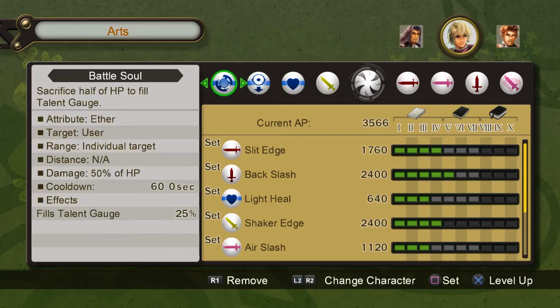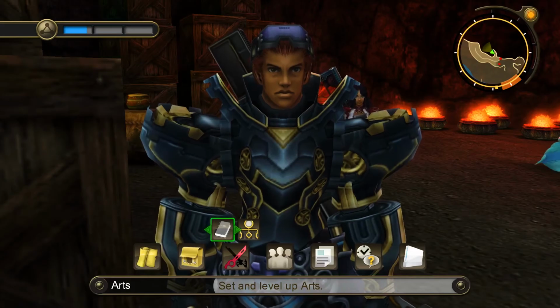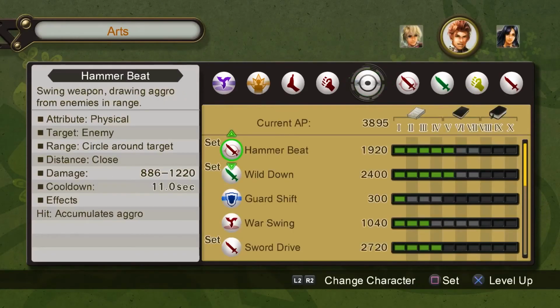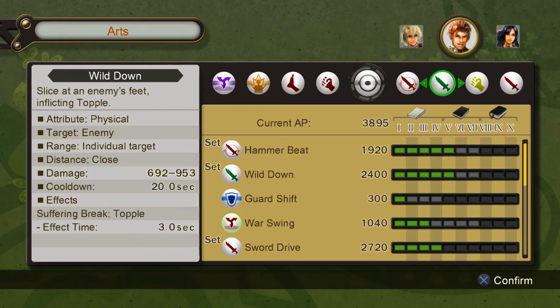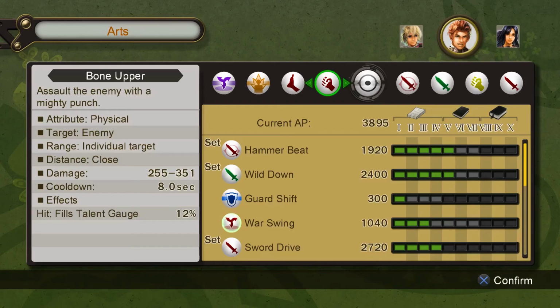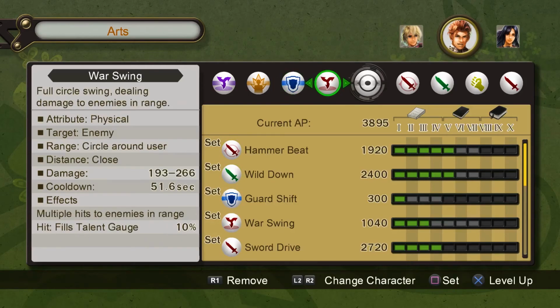Okay, actually, hold up. I need to stop rambling, because Shulk actually got Battle Soul, and I'm removing it for reasons that we'll go into when we talk about the art. And while I'm here, what I want to do real quick is put back in War Swing. So I'll just get rid of Bone Upper and Dive Sorbet again. They're great arts, they really are, but I want an AoE attack for reasons.